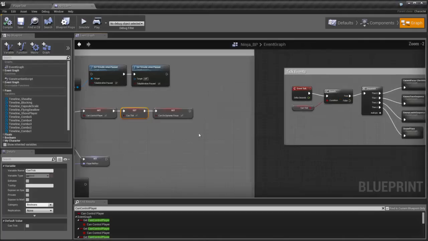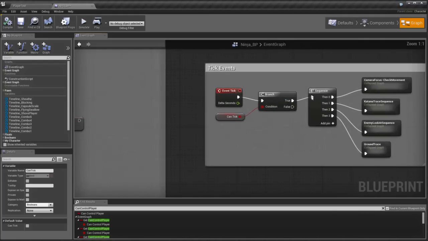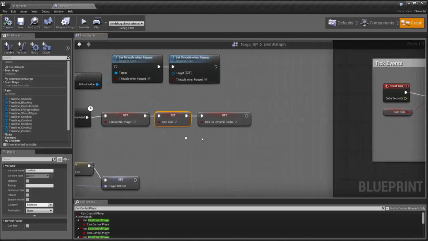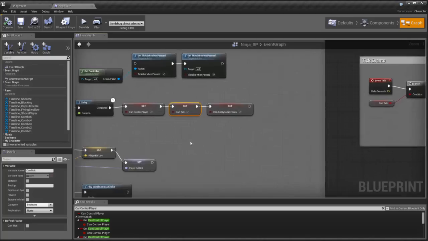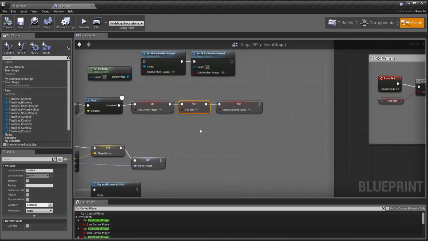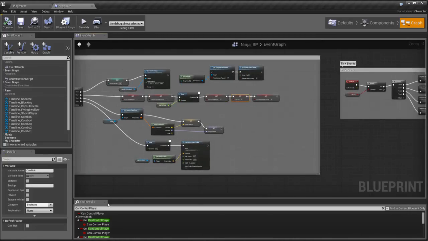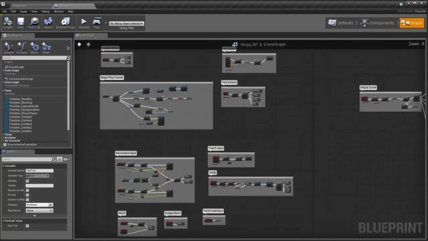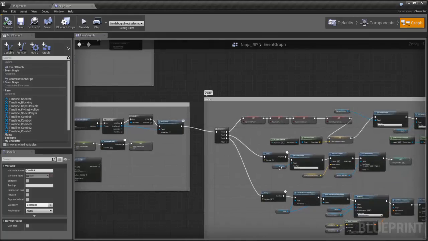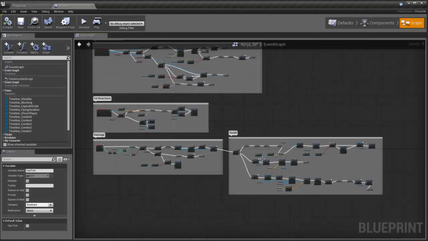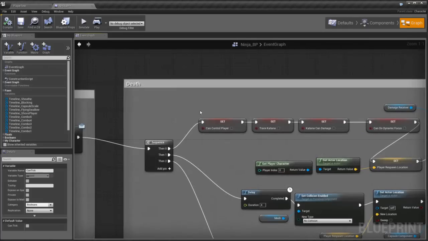So the can tick is my tick events, which is gameplay related. So just for the duration of when the game starts, that is actually off by default. So it will start off and then I switch it on. And so again, stuff like the player control. If you died, for instance, so this is my death sequence. I'll go into the sequence in another video, but just to show that as soon as you die, I take away control. So I set it to false.